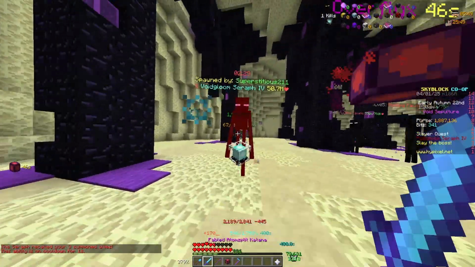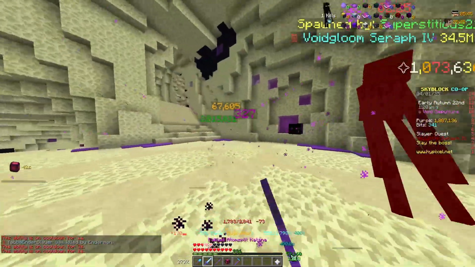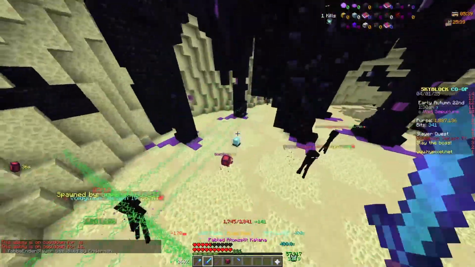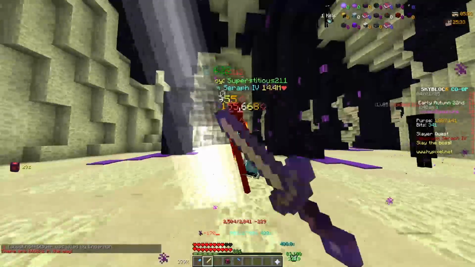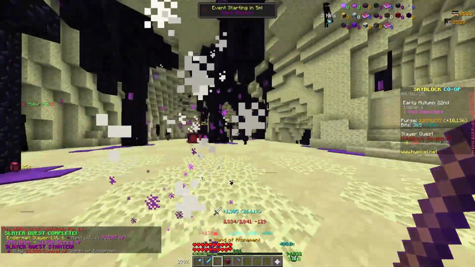Make sure you look at the heads as well, because especially for Voidgloom 4, he already deals enough damage as it is. Oh, sorry, I gotta lock in. Especially if you're in my boat, where you're just barely out healing his damage, make sure you get the heads. There we go. Voidgloom 4 done.